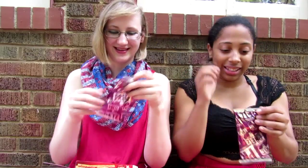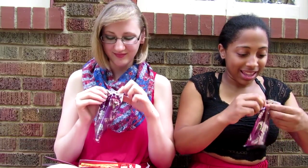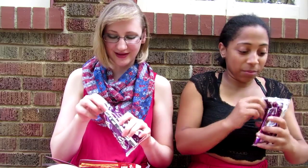We got soy sauce pretzels, which I am crazy excited about. One for you, one for me. They look like baki. I love soy sauce flavored stuff. They really are pretzels. Kanpai! That's soy sauce. It's not as strong as I was expecting it to be, but I like it.